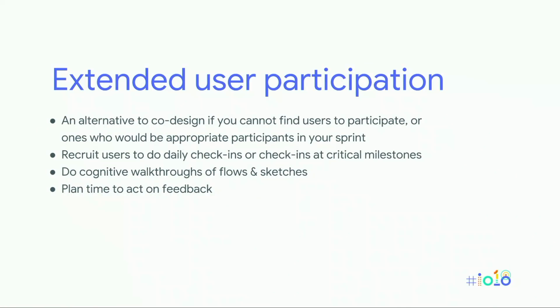So we'll recruit users to do check-ins at critical milestones or at the end of each phase. We'll do cognitive walkthroughs. We'll let them look at sketches. We'll just show them what we've been working on and get their feedback. You might have to pivot, but you'll want to plan time to act on the feedback that they give you.